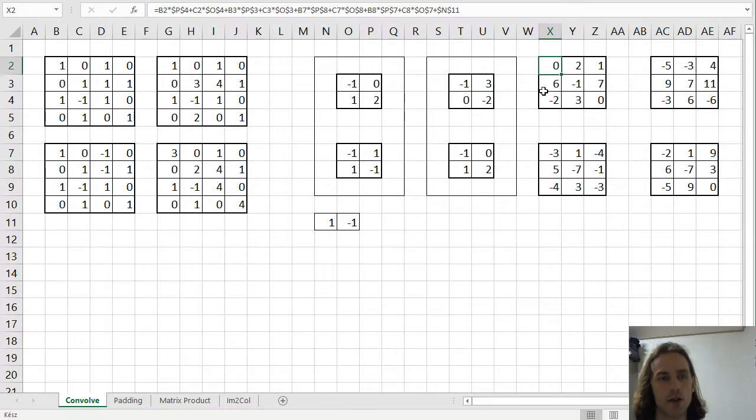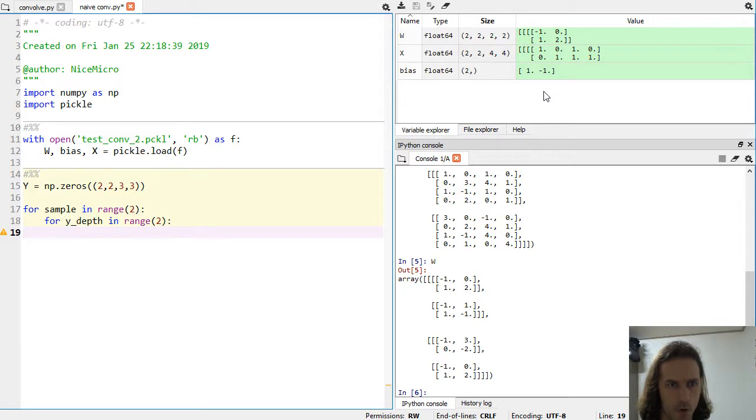How should it be created? For yx in range 3 and for yy in range 3, let's make it more consistent.